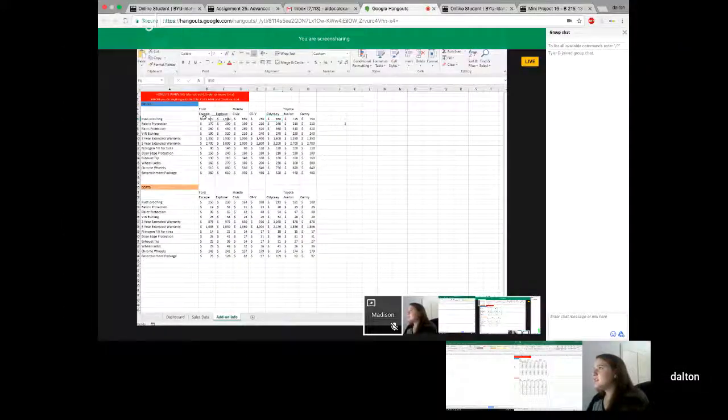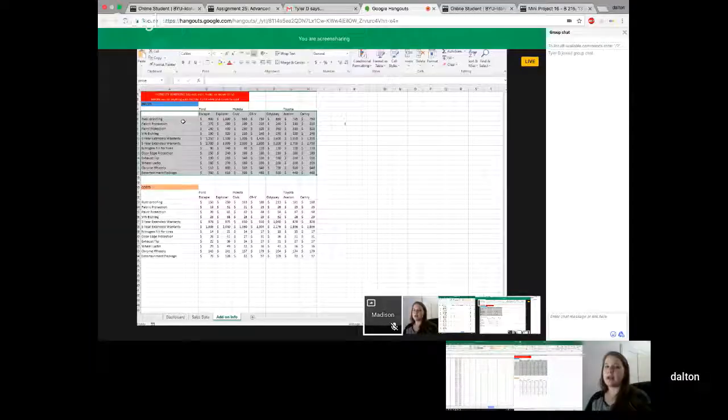Okay, walk me through why you did +1 again. I did +1 because I only highlighted this area in my match, and my price array was this entire area, so it had one extra row at the top. So I had to add one more row to make it accurate.